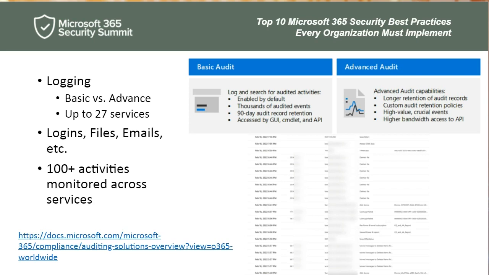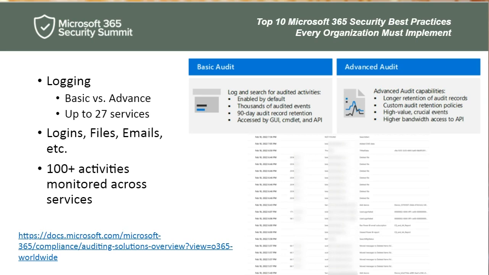This is going to give you all kinds of audited events across all of your Office 365 services: logins, file deletions, copying emails from one folder to another, deleting emails, Power BI reports. There are actions from just about every service, your DLP services that get captured in this audit log.